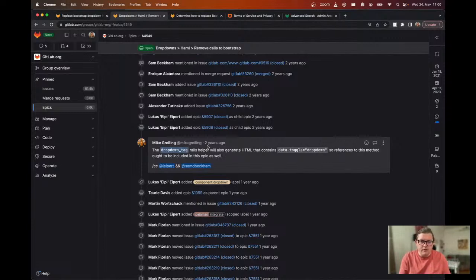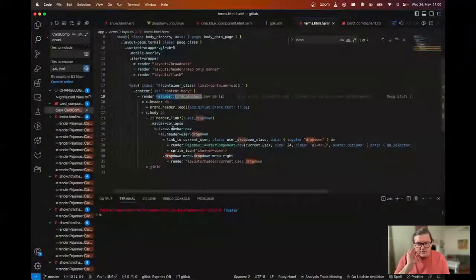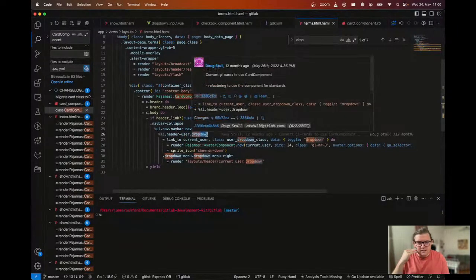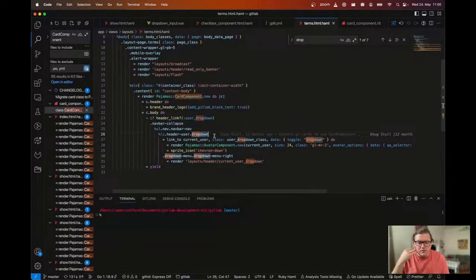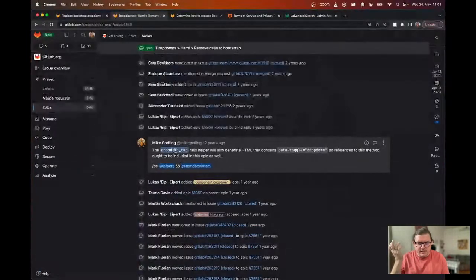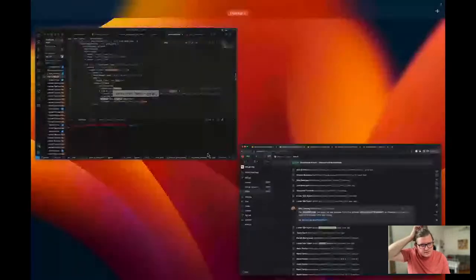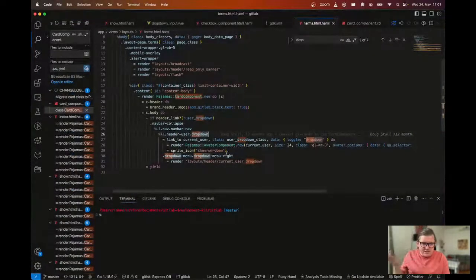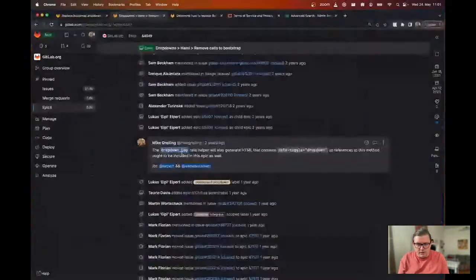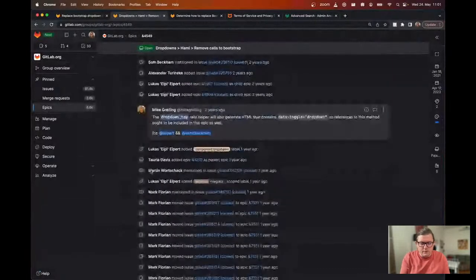So it might not use the same CSS. Okay, so when we're determining if we need to fix this, we're probably just doing a search for the CSS class of dropdown. Now, if we use a helper like dropdown tag, we might not use this specific CSS class, but it might be generated. Okay, that's what that means. Not relevant to us. Okay, nothing else.